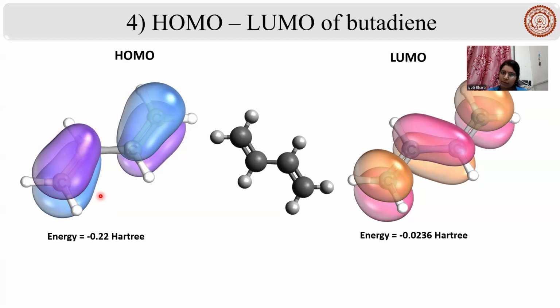It's downloading IQmol, it's very simple, and it is also similar to Avogadro. You only have to drag the file there, and use the command to create this input file for IQmol. And we got this HOMO and LUMO, and we can also confirm it, as we all know from the literature, that in the HOMO we have only one node, and in the LUMO we have two nodes. The energy of the HOMO is minus 0.22 Hartree, and the energy of the LUMO is minus 0.0236 Hartree. So this is how we calculated the HOMO and LUMO of butadiene.